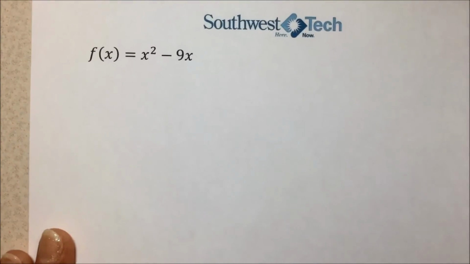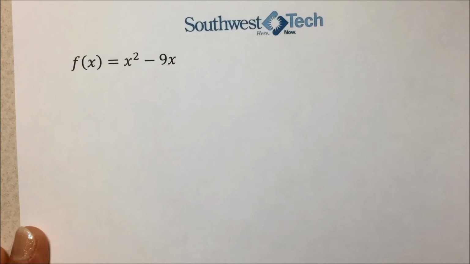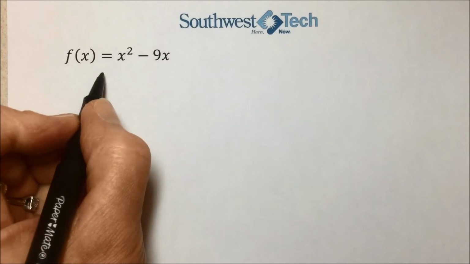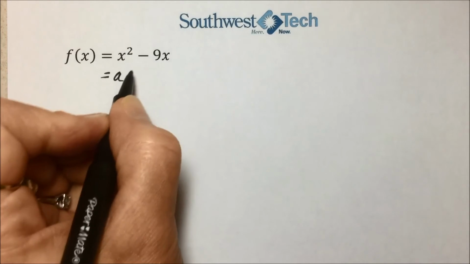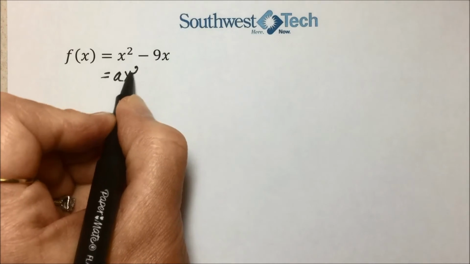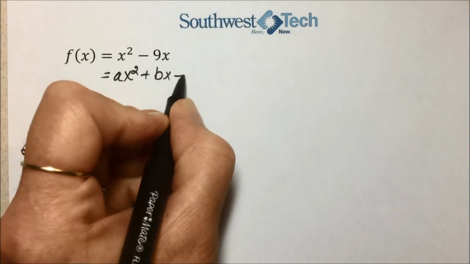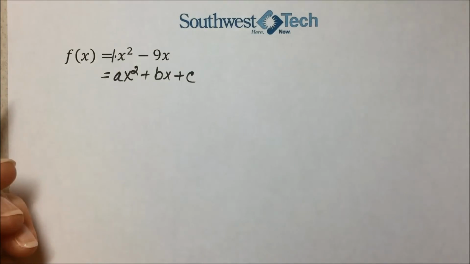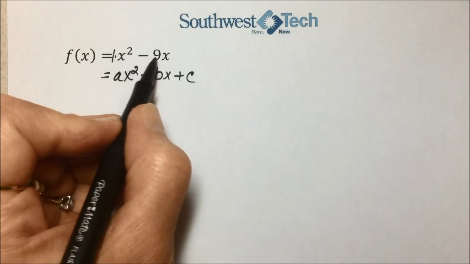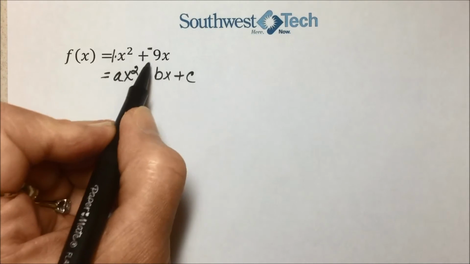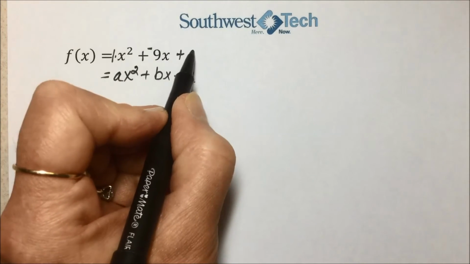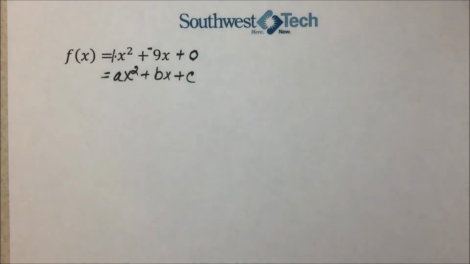Let's look at one more example. Same questions, they're asking us for the x and the y-intercepts. So comparing this to the general quadratic function ax squared plus bx plus c, our a is 1, this parabola is opening upward. We have a -9, so we'll call that plus a -9. B has a value of 9, and since there's nothing being added on, c has a value of 0.